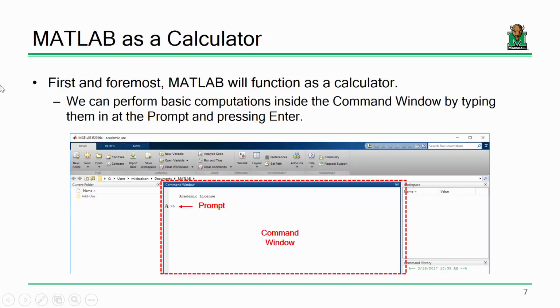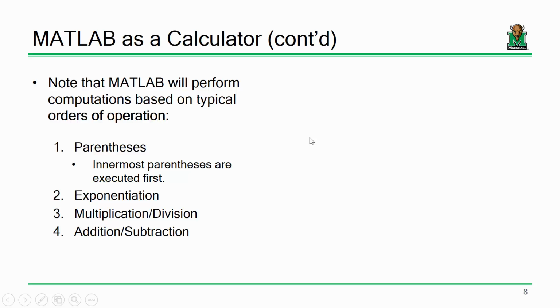So the easiest thing that I can show you how to do with MATLAB to begin with is using it as a calculator. And that's one of the applications where I said probably you wouldn't want to even bother. You could just do those calculations with your Casio. But since a lot of programming starts with math, let's do a few basic things in the command window using MATLAB. Now, a word about order of operations.